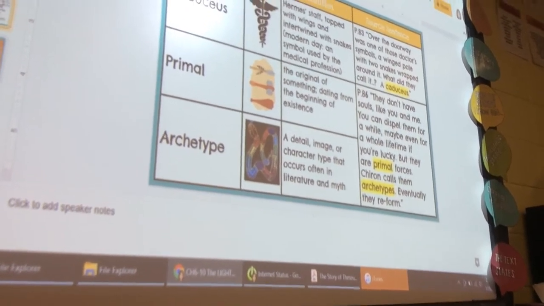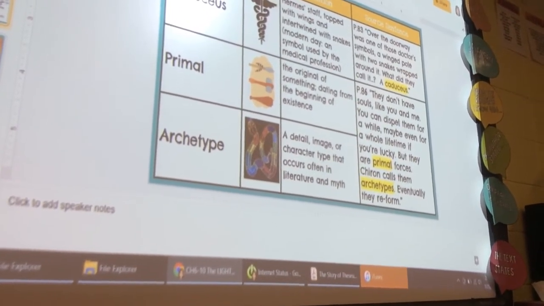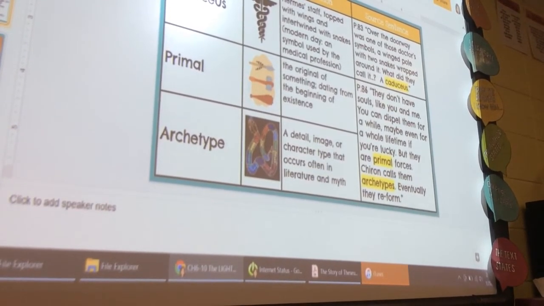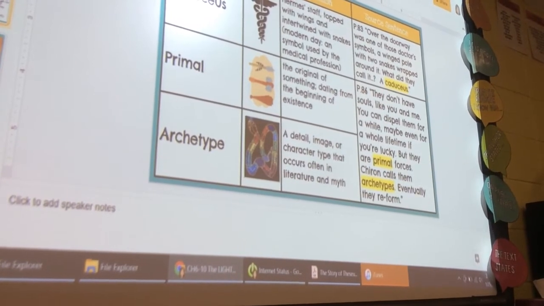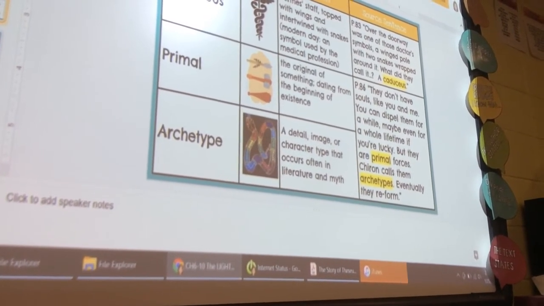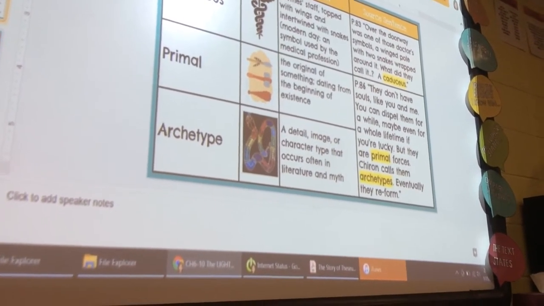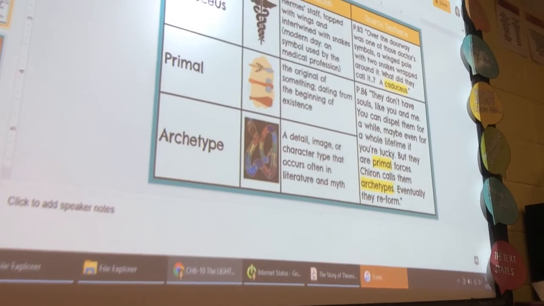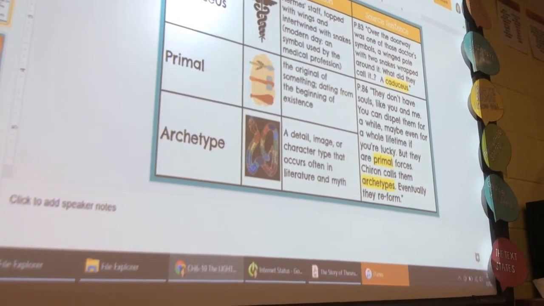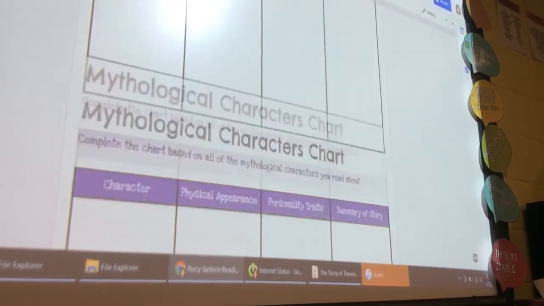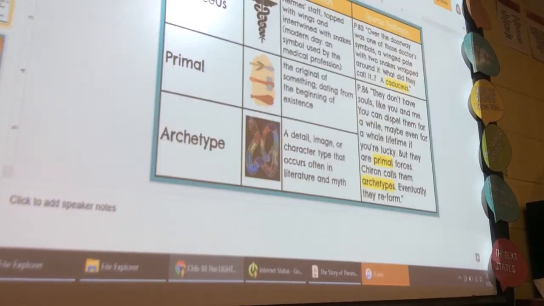So this is our chapter 6 through 10 slideshow, and I'm not posting it for you guys. There's nothing that you are going to have to fill out on the slideshow, and it's just one more thing that y'all have to keep up with, so I'm not posting it for you. What I am going to do is everything that you're going to have to fill out or keep up with for chapter 6 through 10 is going to be on this document that says Percy Jackson Materials, Percy Jackson Reading Log. So everything you're going to need to fill out is going to be on here. The slideshow is not posted for you. I will post it for the virtual peeps, but I'm not worried about y'all doing anything on here.